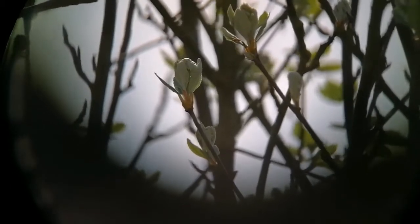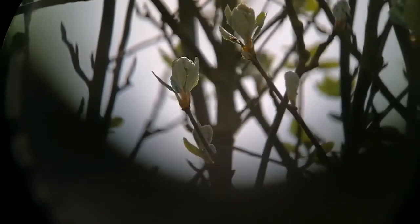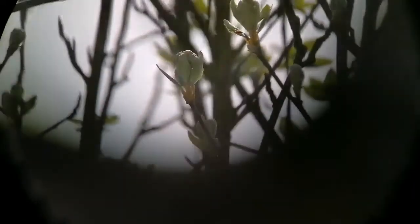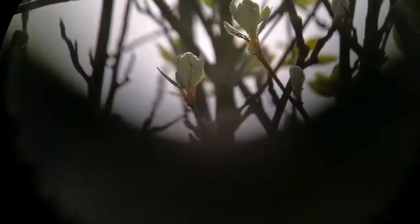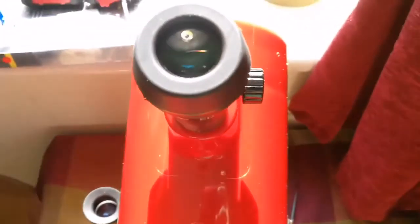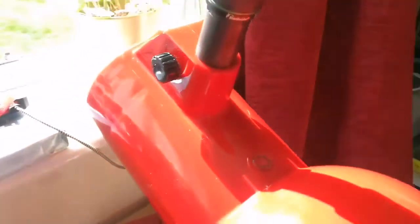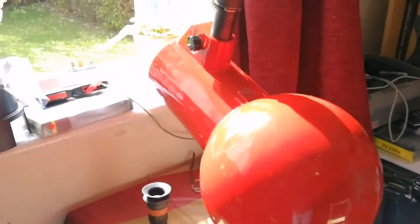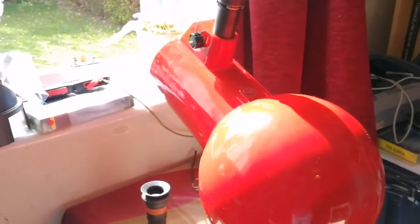Yeah, nice. It's stable. And the mount is stable. It's holding the telescope well. Really good, impressive telescope. Beautiful. Let me just bring the Bushnell beside it and see side by side how they look.